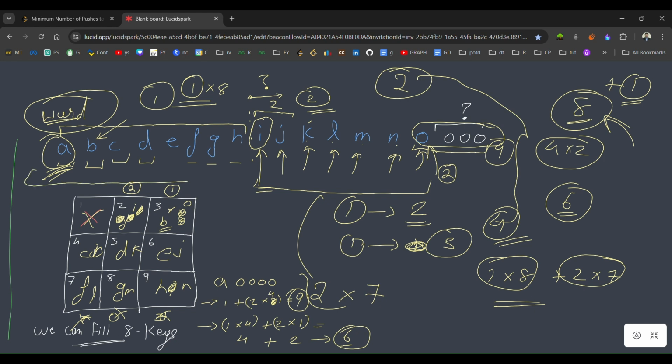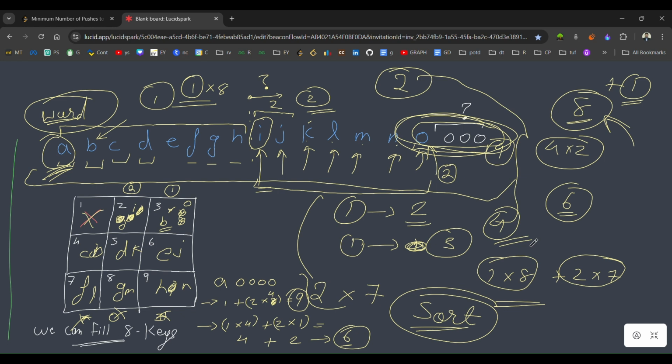So this algorithm is correct, but we have to do one modification, that is we have to sort it. We have to sort it according to the frequencies of each character, right? This O should be coming at first, because we are sorting in descending order. So the larger the frequency is, the lesser the number of clicks should be, right? So if O is there 4 times and all the other characters are there only 1 time, O should be placed at the first, so that the total number of clicks are minimized, right?